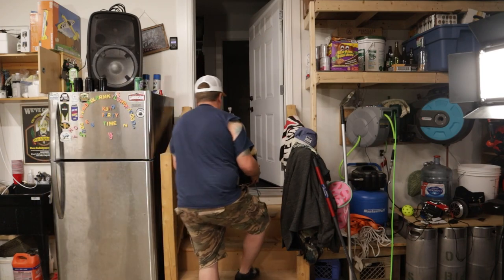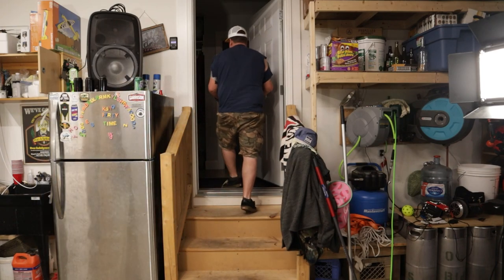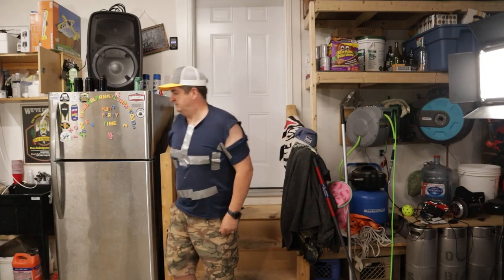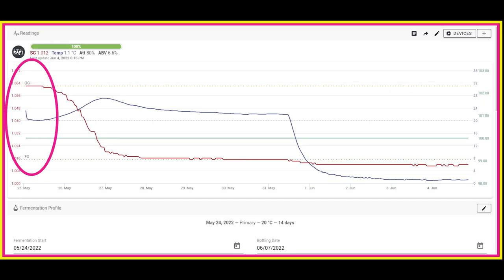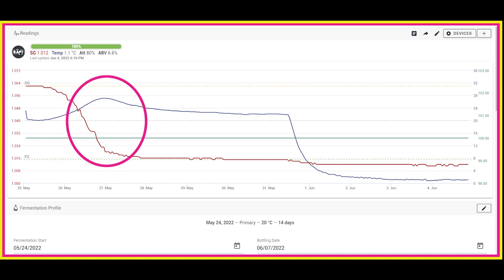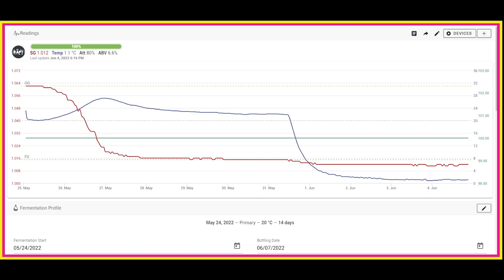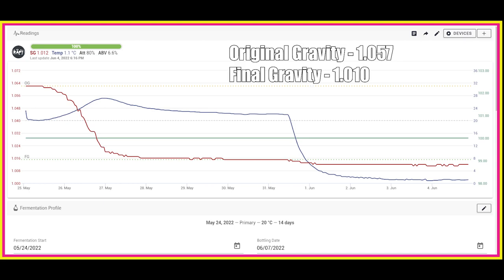I fermented it in my laundry room, which works great during winter but gets a bit hot in spring or summer — I probably won't be using it until fall. Fermentation started at about 23 degrees, then spiked to about 27 degrees and settled back at 23, which is a bit higher than the yeast recommends. I fermented for about a week, then cold crashed and added a bit of pressure to the all-rounder so it wouldn't collapse. By adding about 10 PSI, it didn't seem to change the gravity significantly — the reading only decreased by about 3 points. Overall, the beer started at 1.057 and ended at 1.010, for 6.2% ABV, which is slightly higher than the BJCP recommends for the style.